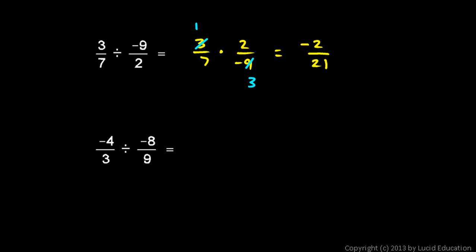And then one more. Negative 4 thirds divided by negative 8 ninths. Let's start by rewriting it as a multiplication problem. I'm going to write 4 thirds times, and this fraction I take the reciprocal of, 9 over 8. Now you'll notice I didn't put the negative signs. You could have, but I recognize that a negative number and a negative number will give me a positive answer. So those two negative signs basically cancel out.